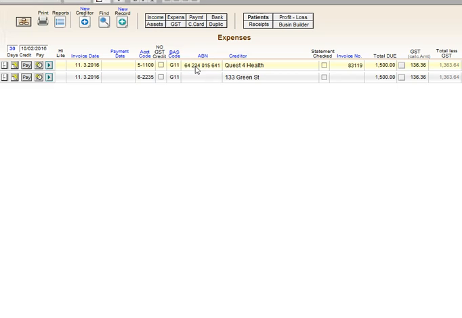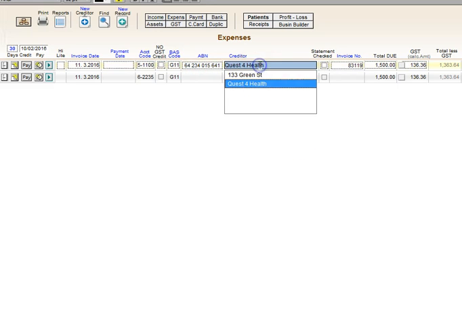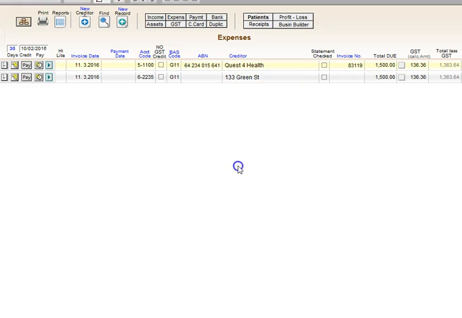You can put their ABN, although not totally necessary. This will give you a drop down list of every supplier in your database as you build up the creditors there. You can put the invoice number if you want to track those details. Again, that's optional. And then you put the amount due and it'll calculate out the GST.